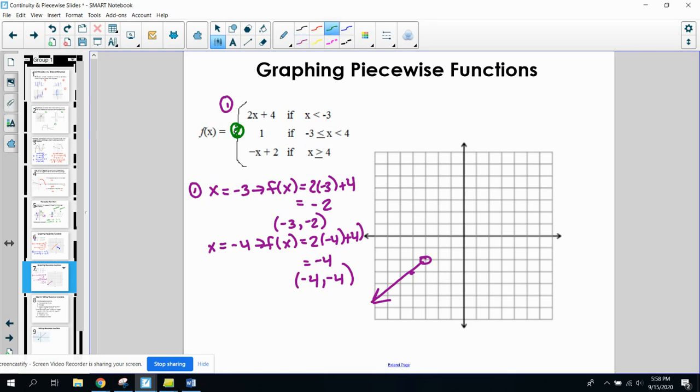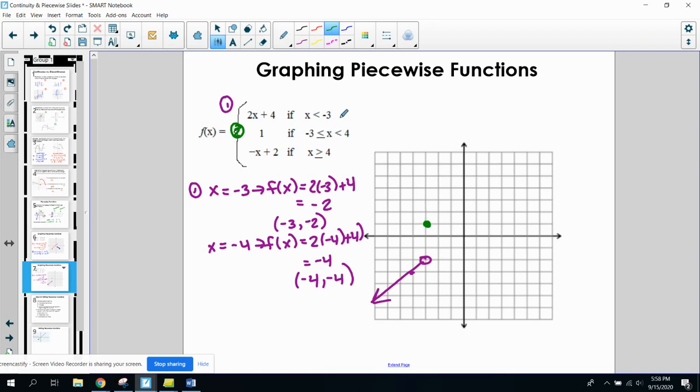So then we look at equation 2. Now equation 2 is just a number, it's just 1. So that's just the horizontal line that goes through 1. So we don't really need to plug in points. I can't plug in -3 and I can't plug in 4 because there are no x's. So I'm just going to go right to my graph and I'm going to go to where x is -3 and the y value has to be 1 since that's what's here. So every single y value for this function will be 1. So negative 3, 1 is a point, and it includes it. So here's negative 3, 1, and I'm going to have a closed circle.